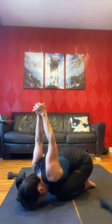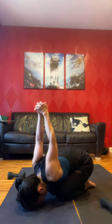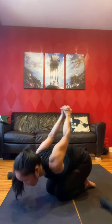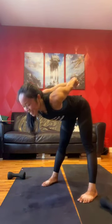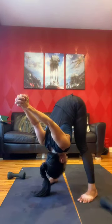Hold right here. Hold for four, three, two, one. Gently lift yourself back up. Nice, release these arms, hands come down. Tuck your toes, find a wide leg forward fold, same thing. Take your hands behind you, interlace, open your chest, forward fold down, push your knuckles up toward the ceiling.